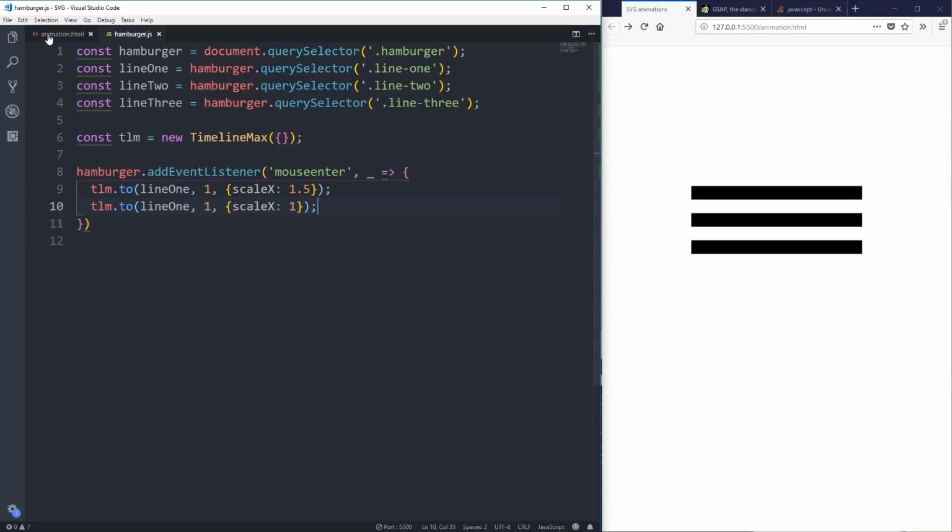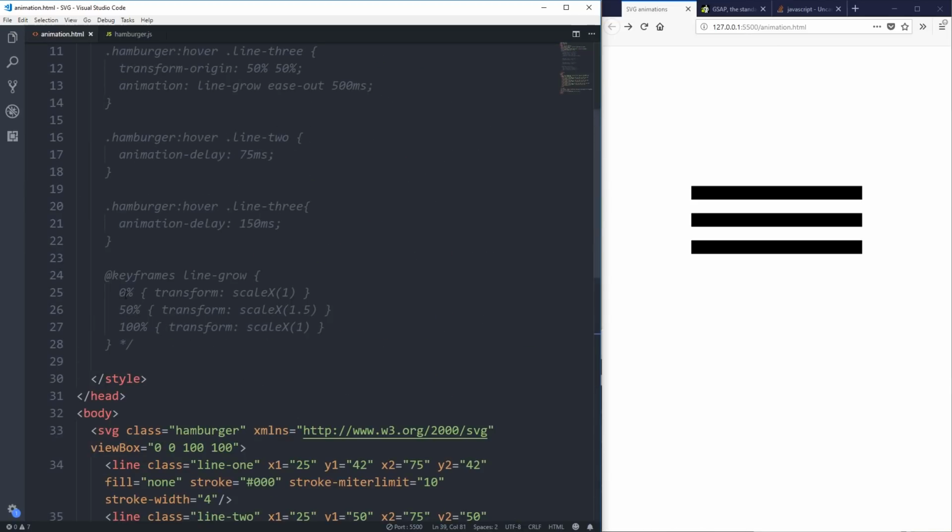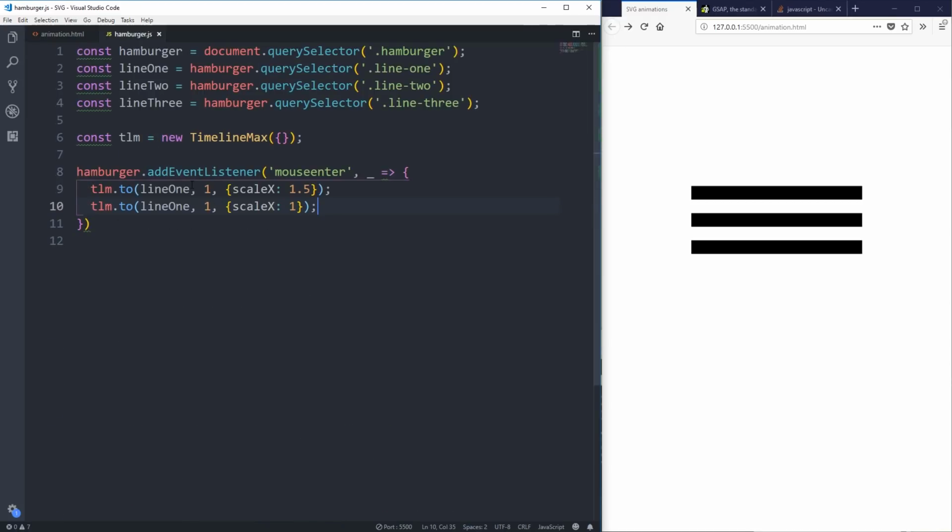So if we look at what we originally did with our CSS, that's pretty much what we had to do here. Here we're defining where we're starting, where we're going, and then what we're coming back to at the 100% point. In this case, we're not defining the starting point. Sometimes you can do that. It depends on the animation that you're doing. But our starting point is what it initially is in this case. And then we're saying go to this and then go to this.